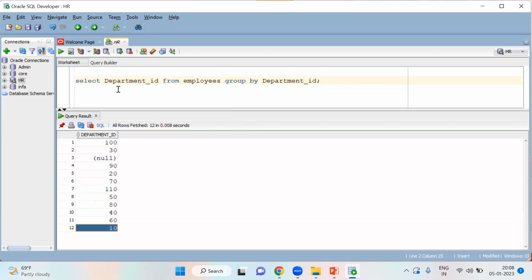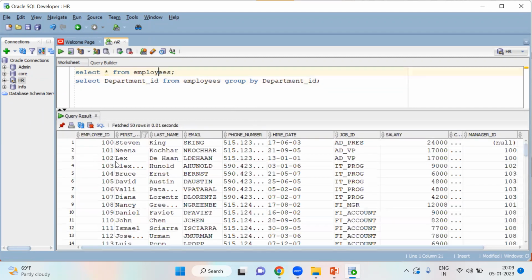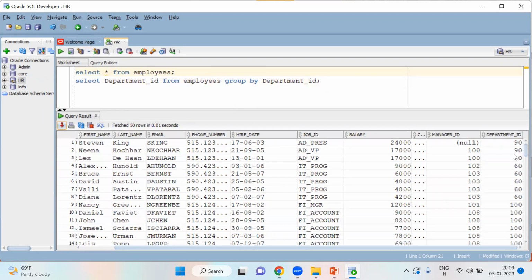If you see our table, what happened here? 90 is one group. How many records are there? 3 records are there for 90.